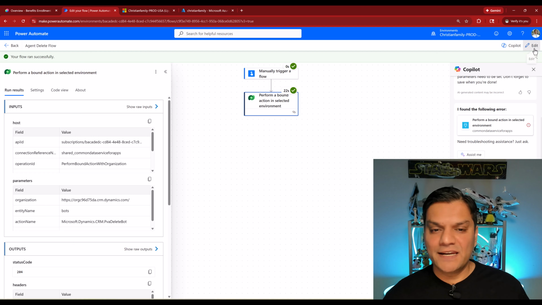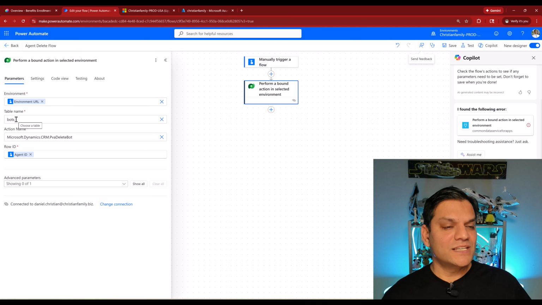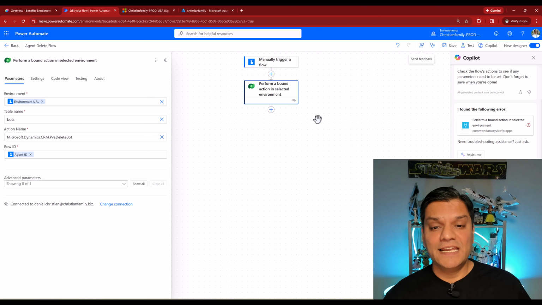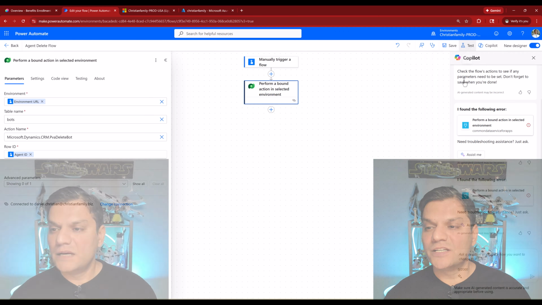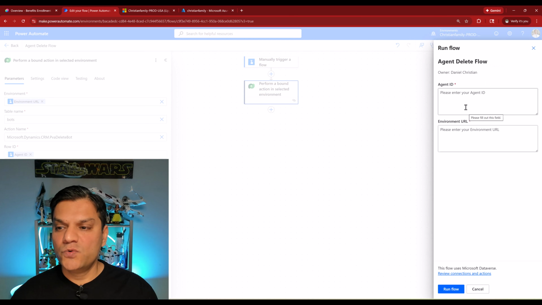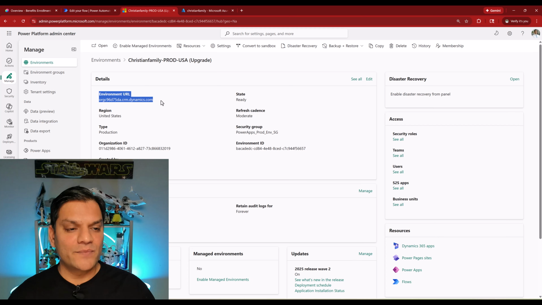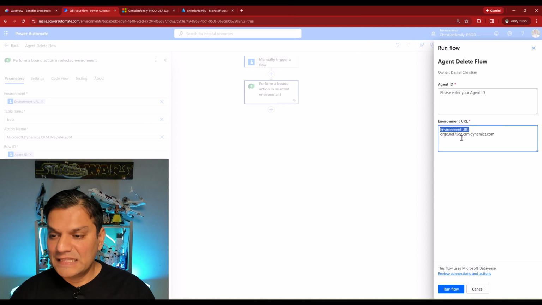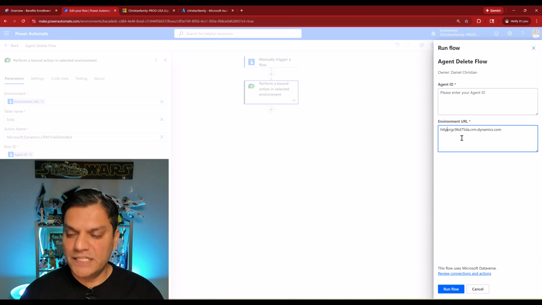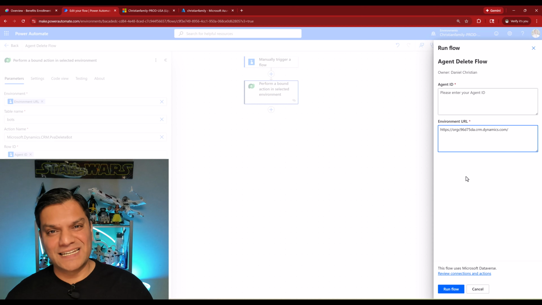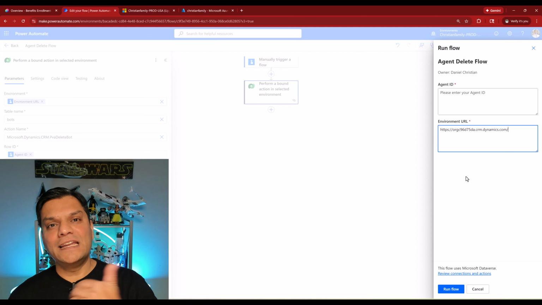Let's go back here into my edit section. Over here, sometimes change that Copilot directly into the bots. That's one thing. Next is when you're going ahead and putting in the information right over here in that test section for that manually, when you're pasting the URL, like this URL, all right, when you go grab that, sometimes when you're grabbing it, you might select the whole thing for the environment URL. That's fine. Just do a Control C, come back and you paste it over here, delete that part and type in the https://, come to the end and also add another /. For some reason, if you don't do that, it might give you an error.